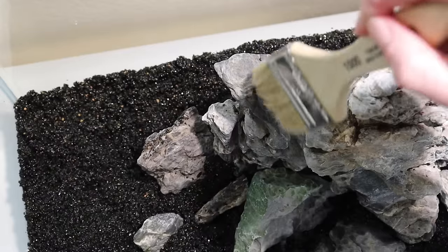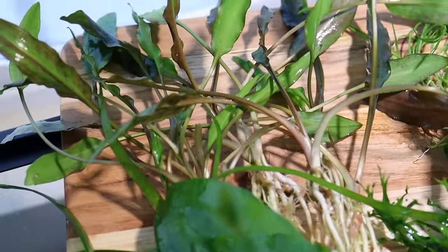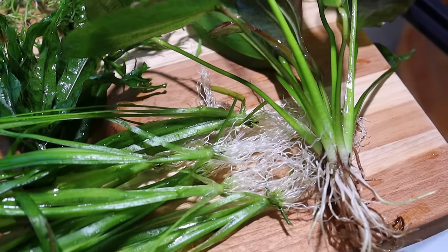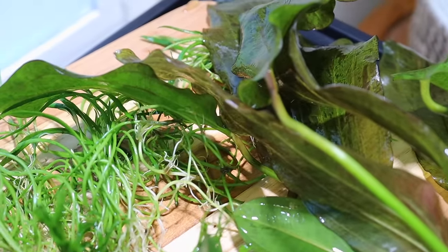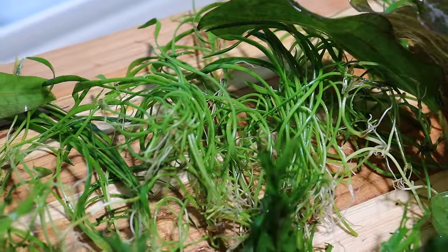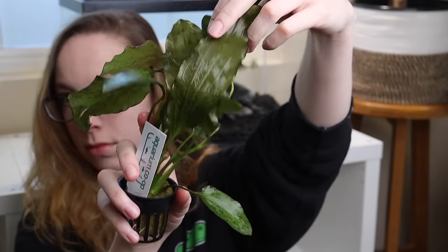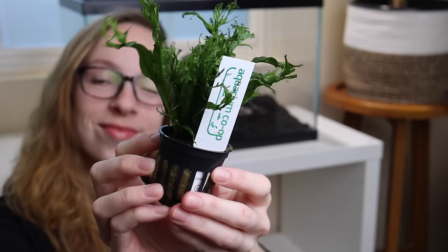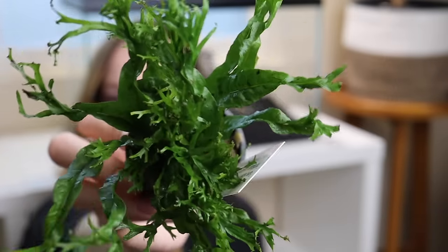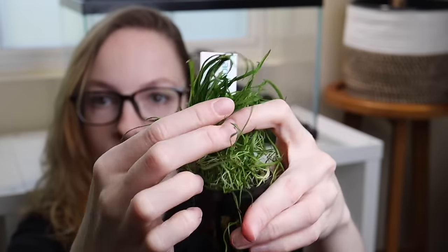Now that all the rocks have been placed, it's time to get started with some plants. A variety of plants can help make the aquarium look more natural. A total of 6 plant species will be used for this 10-gallon tank. Plants of different shapes and sizes mix well together and can be used in different parts of the aquarium. I chose large plants for the back of the tank and smaller, shorter plants for the front. An Amazon Sword and Red Flame Sword will go on either side of the island in the back, and Vallisneria in the back middle — these are the tallest plants. For the middle part where the rocks live, Java Fern Windelov will add some beautiful texture and live attached to the rock itself. In front of the island will go a low-maintenance Cryptocoryne lutea as well as some microsword, which has a grass-like texture.